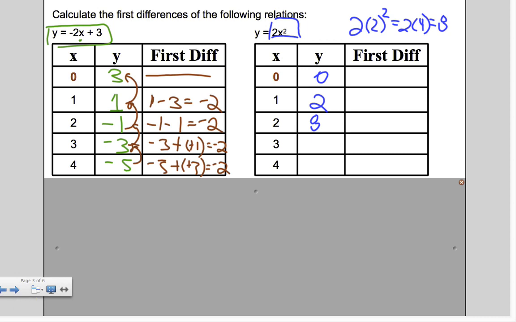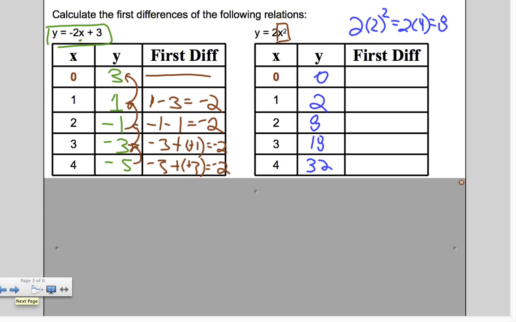Okay, that's fine. So when x is 3, we need to do the squared first. Order of operations tells us we need to do the squared first, so we don't multiply x by 2 and then square it. So when x is 3, what do we get? 18. Yeah, 3 squared, which is 9, times 2 is 18. Last one, 4. And then 32. 4 squared is 16, 4 times 4 is 16, times 2 gives me 32.